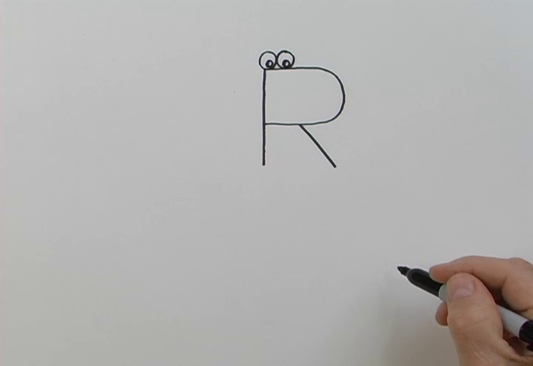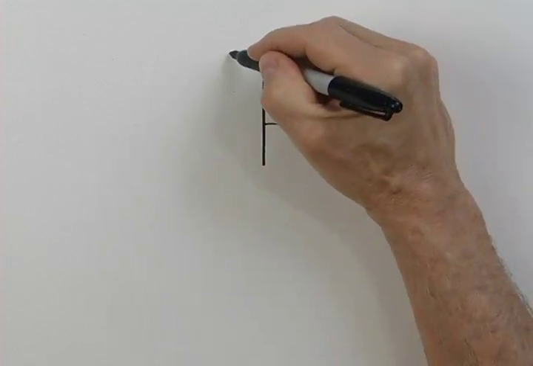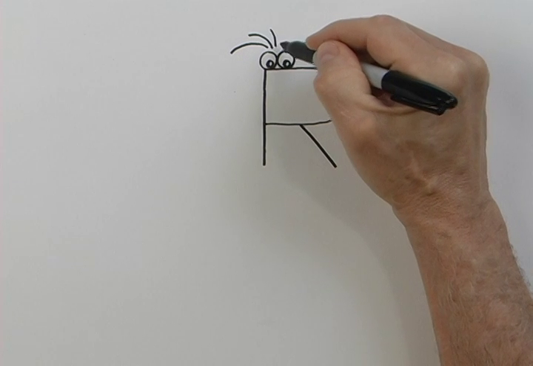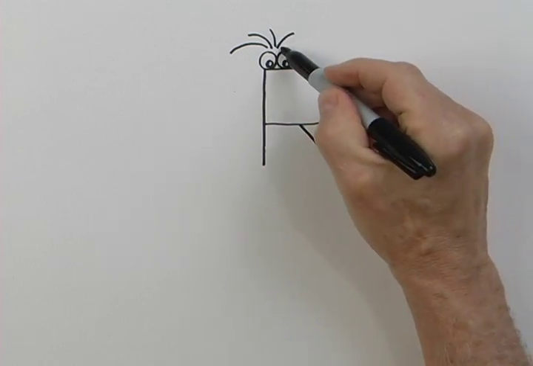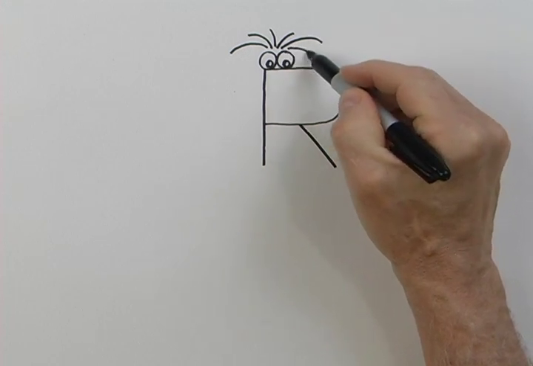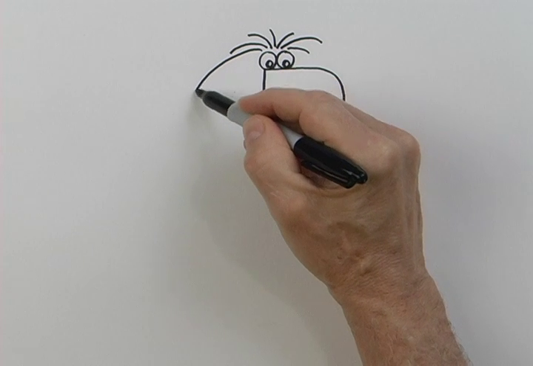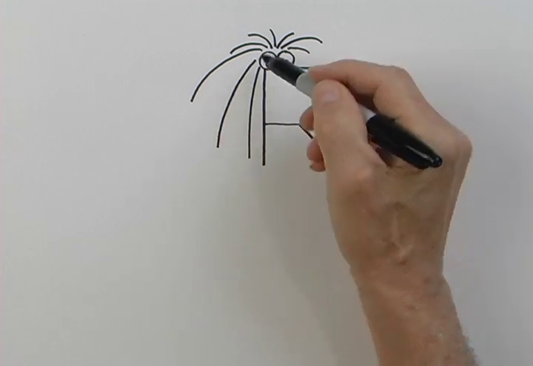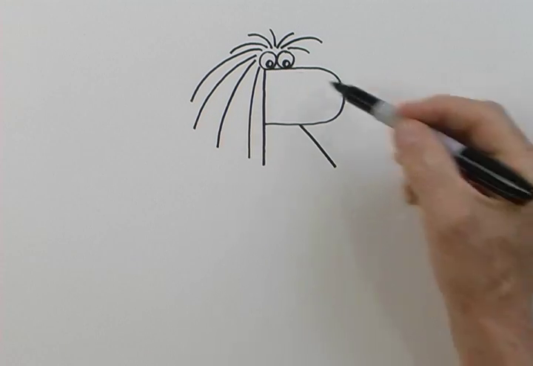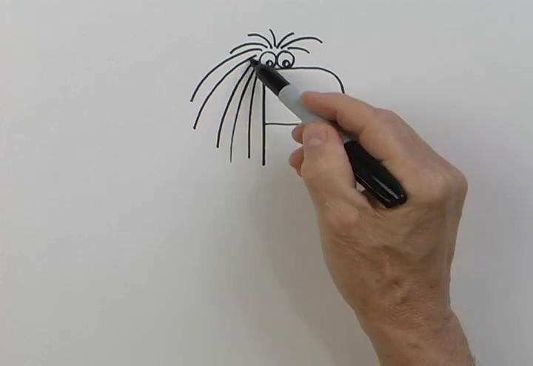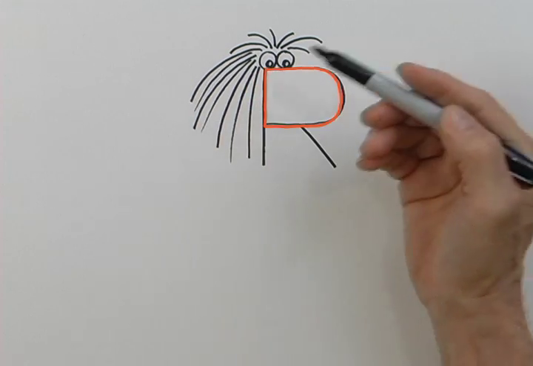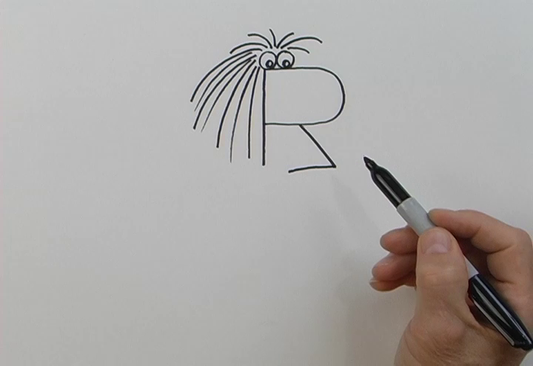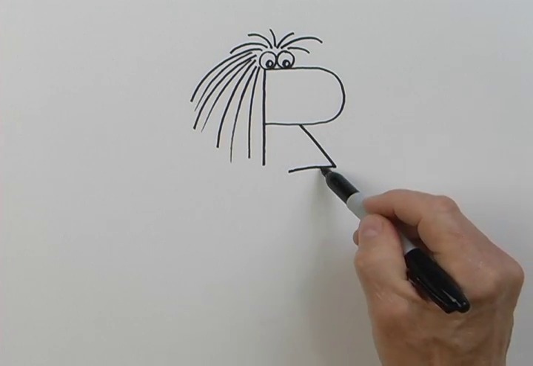Okay, alright, I'm going to make some hair on his head. So a curved line right there, another curved line, a curved line right there, another one, and another curved line. And 1 more right there, and another one there. And that's a little bit longer because we're making longer hairs now on our caveman. Look at that. If you look at the caveman's nose, it's actually part of the R. So the R helped us make the nose. The top part of the mouth was already done, so all I needed to do was do that smaller line for his mouth.